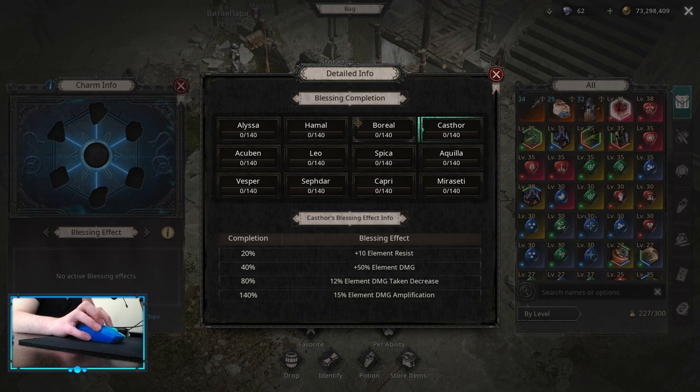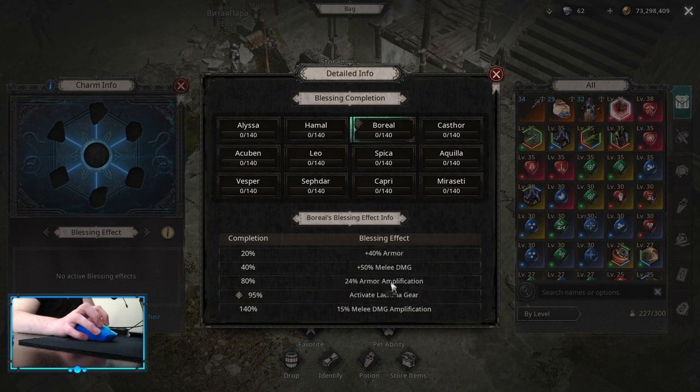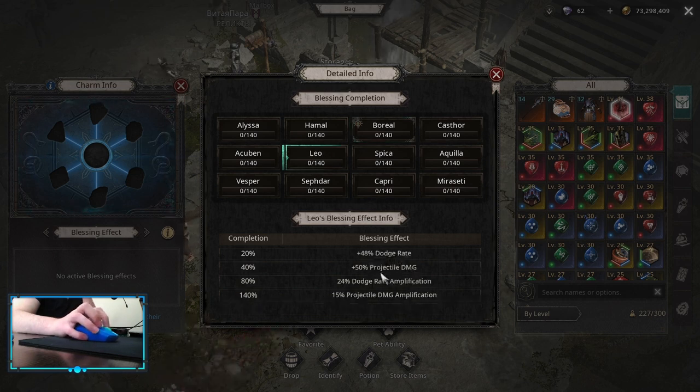Charms, you want to start with Castor to pick up Elemental Damage Amplification, then into Akban to pick up Lightning Damage Amplification. And the other two are kinda depending on what you need. You can go Boreal for some armor amplification and melee damage for the Whirlwind, or Leo for projectile damage and dodge, which is only gonna work on the Charge Release. For the charms themselves, you always aim for critical rate plus critical damage, and then whatever you can get, you can do HP, some resistances, or just damage multipliers.